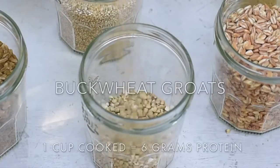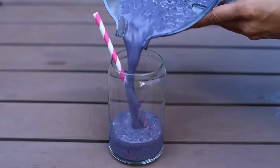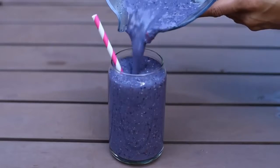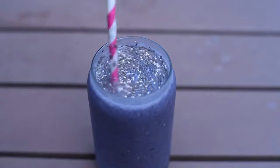Next up, we have buckwheat, which is another gluten-free seed. Buckwheat comes raw in the form of buckwheat groats, or it comes toasted in the form of kasha, which you'll find in cereals. I like to use groats along with oats to make a porridge, and I also add them to smoothies because it adds some fiber and nutrients and helps me stay full. For raw buckwheat groats, I recommend you soak them for at least an hour or overnight — that helps soften the seed and quickens cooking time.